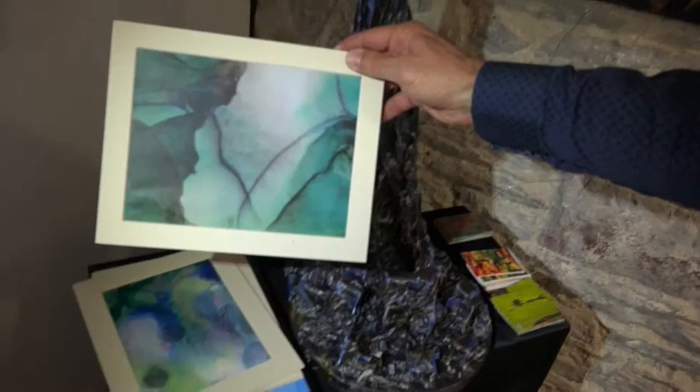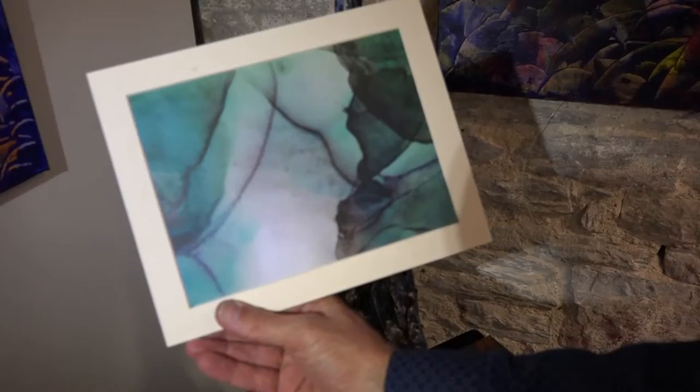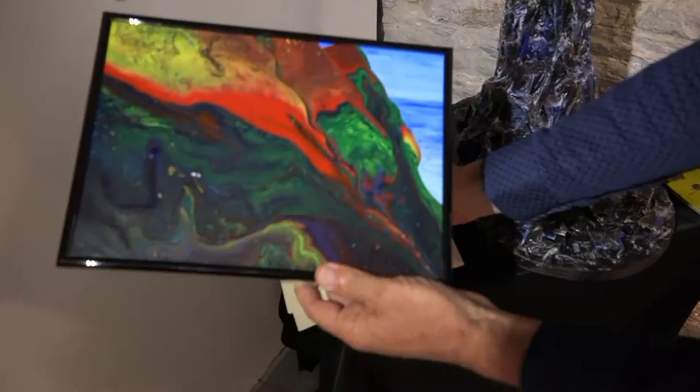What's politics in the UK? Well, exactly. So, but a lot of people make something out of it immediately. Looks like a mountain. Looks like something from Mars or something on the moon, something like that. These are the same. Again, these are just ink pictures. Fairly random. In fact, I think it should be around that way. But yeah. And again, this one here was a dirty pour.